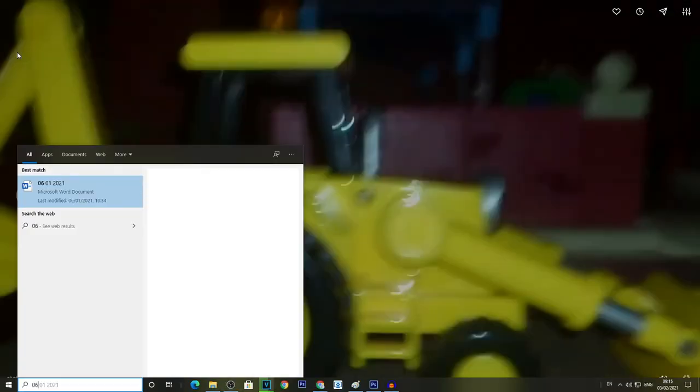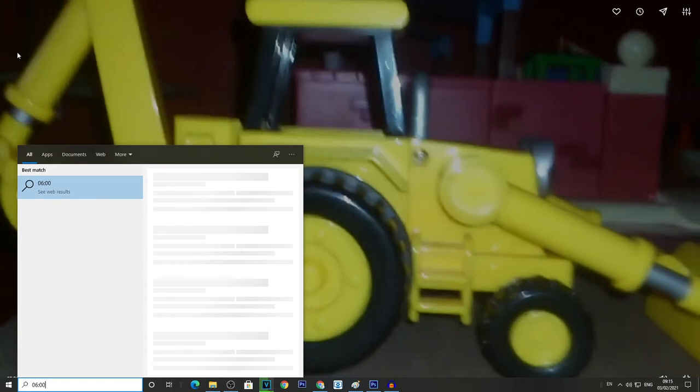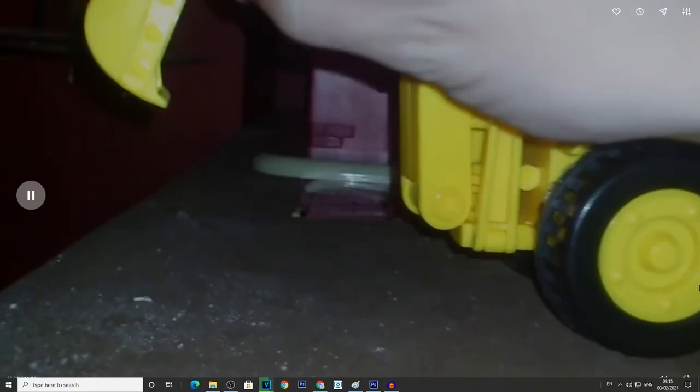You can move the bucket, you can extend the arms and everything. God, I really need a tripod for Christmas. He's also got some stabilisers there, which can be used to obviously help him dig holes so he doesn't tip over.